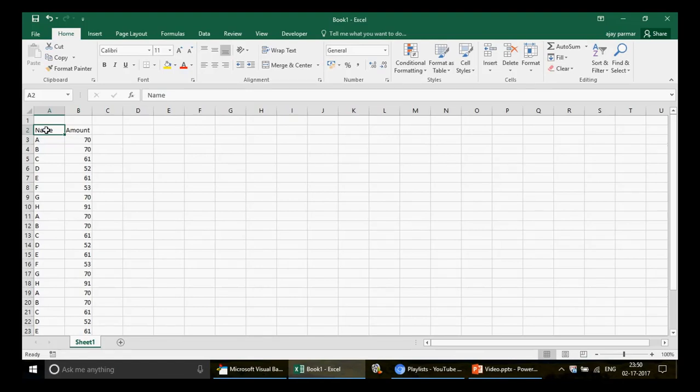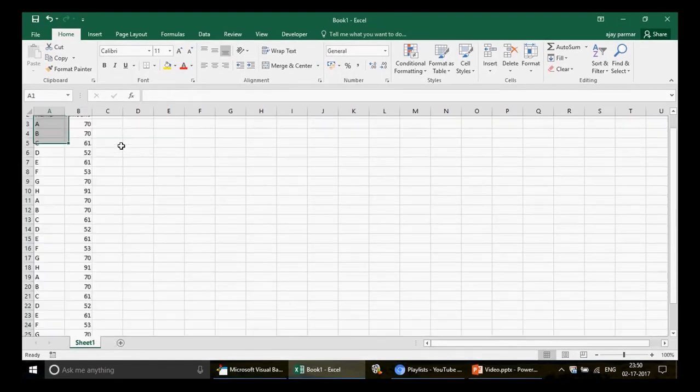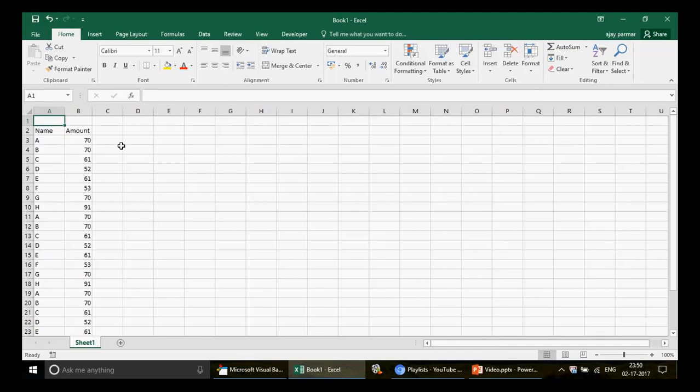From there you can start the VBA. Or, if you want to make the pivot using this database, that is also not a problem. You can go ahead and watch the video under the Excel pivots and charts playlist, where I talked about how to create pivots. That's again very simple.